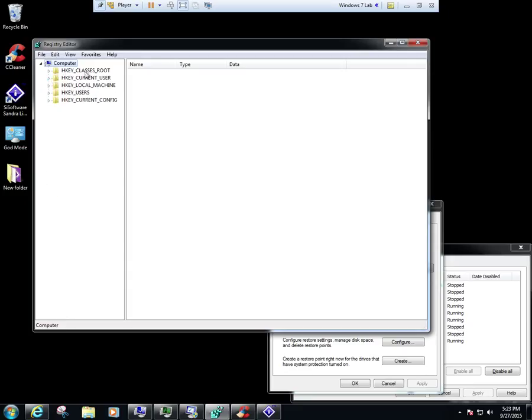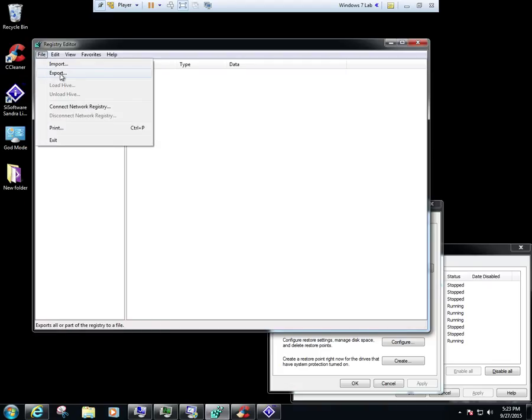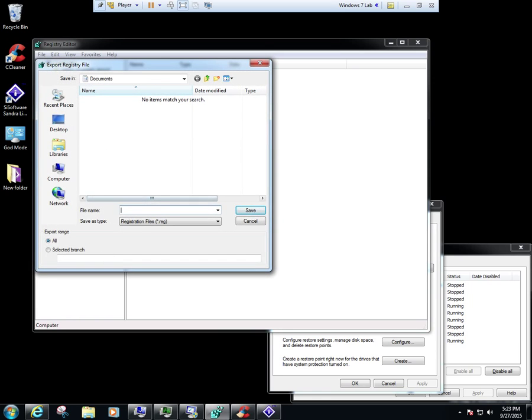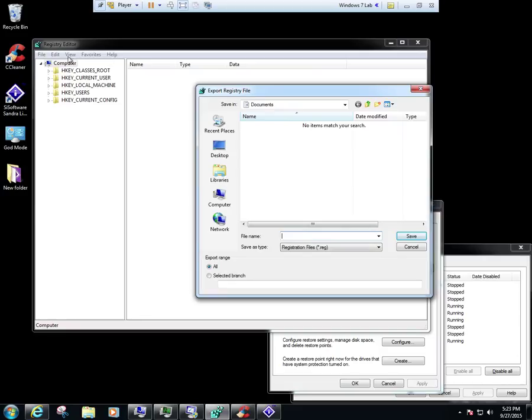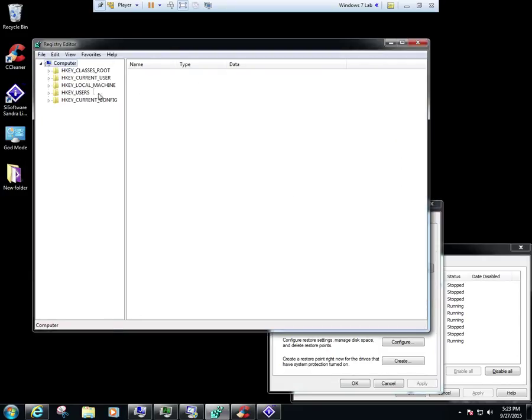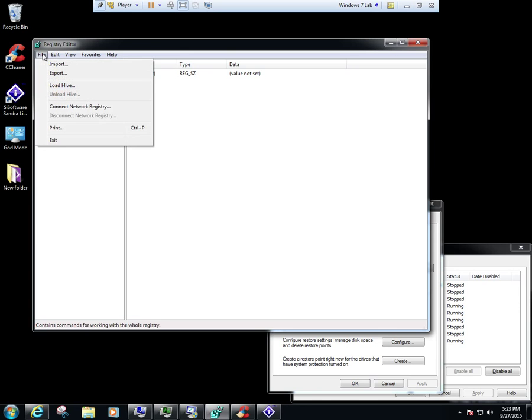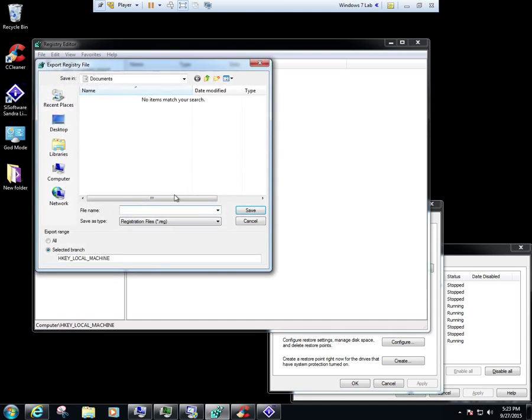You can also simply back up the registry itself from here by exporting. Either I can do all, meaning all of this, or I can choose a selected branch, and that's what I'll do here. I'll export it, a selected branch.